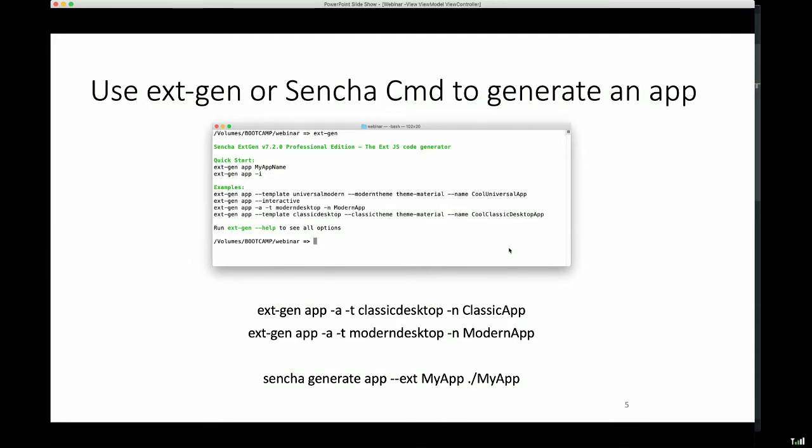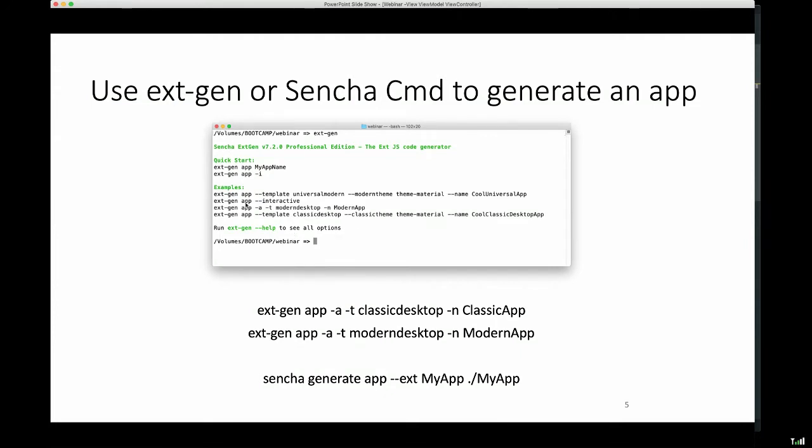One thing I will distinguish between these 2 ways of generating an application is that if you generate an app with Sencha command, which is the Sencha generate app on the bottom, the resultant template that's used by default does not really adhere to the MVP principles and best practices that I'm going to describe in this webinar. If you build an app with Ext, the templates that are in there are a little bit more advanced, and they do adhere to what I'm going to describe in this webinar.